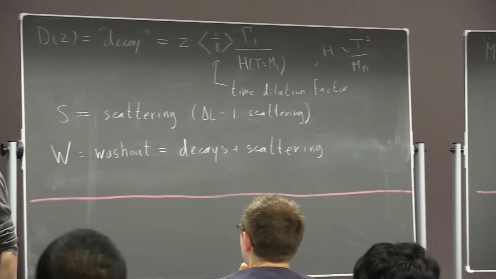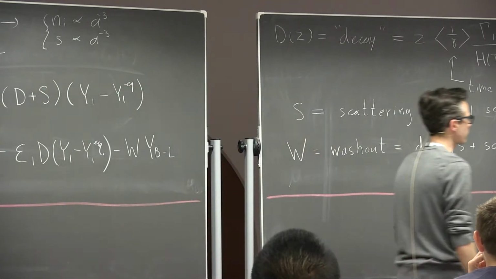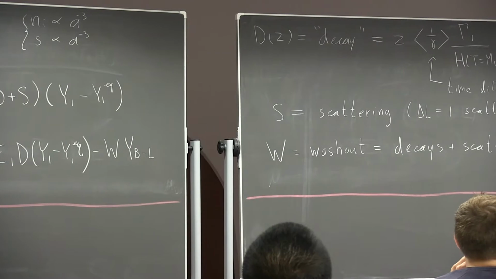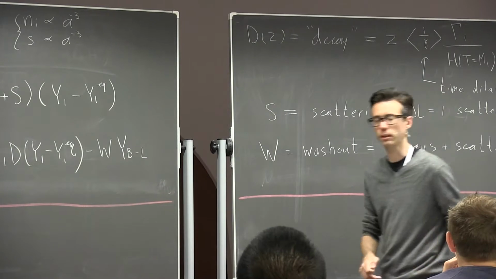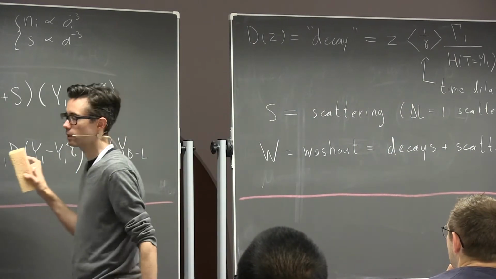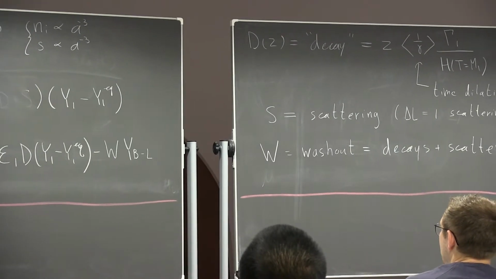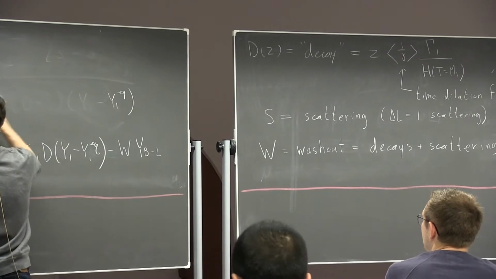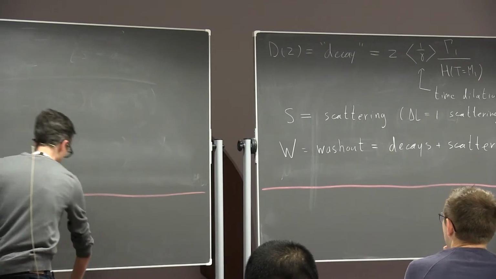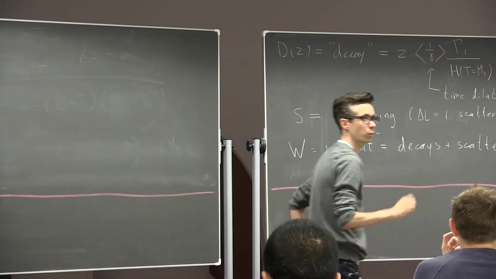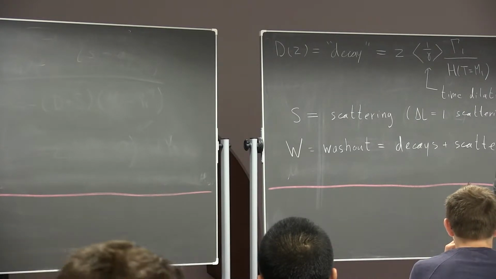Now, I should also mention that I've only treated this in a very simplistic way. There are all kinds of individual effects that can modify the final answer. You can have resonance effects, flavor effects, thermal effects, and I'm not going to touch those. I just want to conclude talking about leptogenesis with one comment, which is that there's an interesting relation between the light neutrino masses within this scenario and the amount of leptogenesis you get.